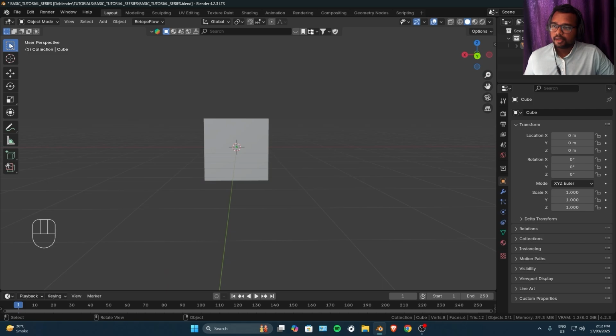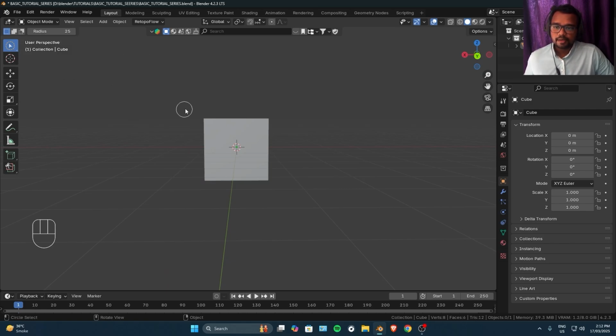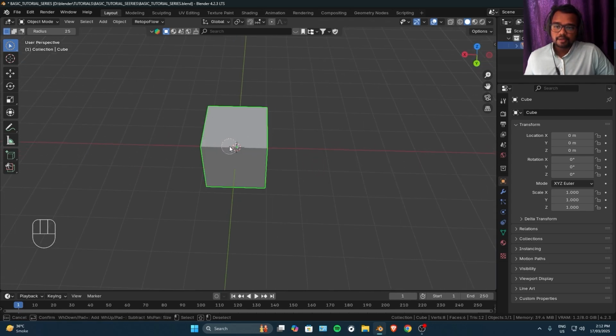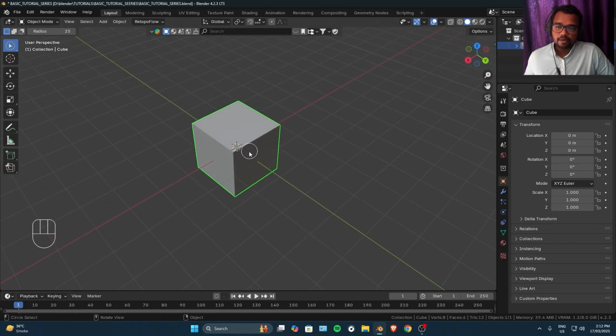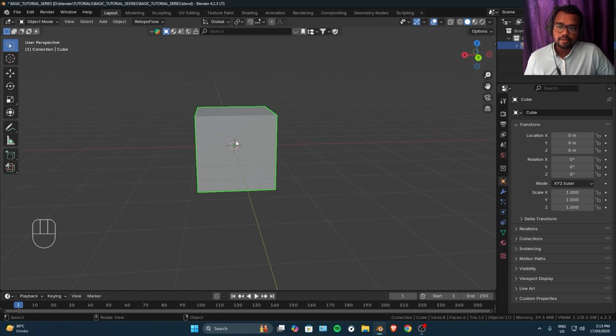But the thing is that only box select works like this. For circle and lasso select, as you can see, I'm clicking and hovering over all of these on this cube, and nothing is happening. But as soon as my cursor goes on the origin point of that object, it gets selected. So for the circle and lasso, you'll need to make sure that you are selecting its origin point. It doesn't matter how much area I cover of that box, it is not getting selected. You need to make sure that you are selecting it via origin.